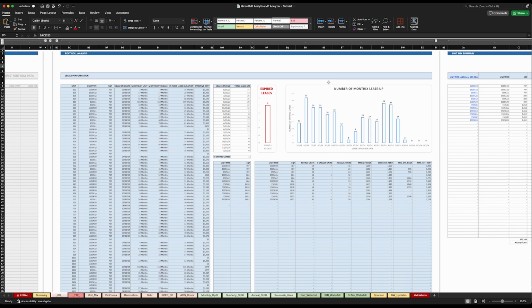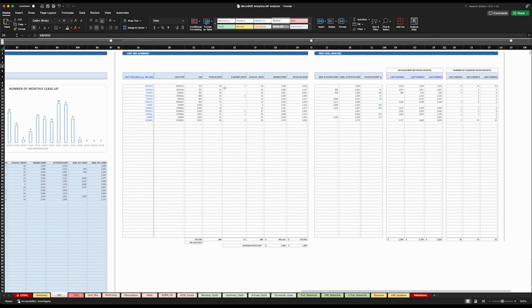This chart is very important because you can work with your property manager to come up with mitigation turnover strategies, especially in those months where you have a lot of tenants with leases expiring, so you can better allocate marketing budget to either retain the tenants or recruit new tenants into your property.